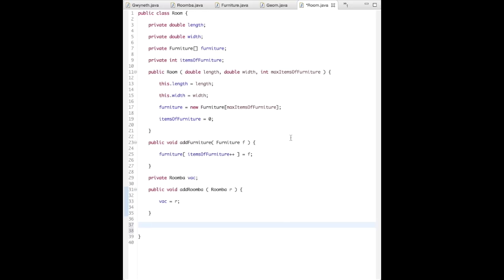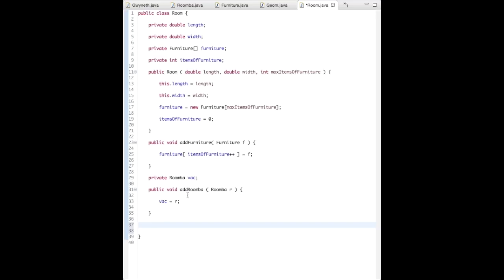Okay, so we've got all the pieces here. We know how to check whether a potential move is valid. We've just gone through the long process of checking whether a Roomba is in collision with a piece of furniture. All we need to do now is bring all these things together to allow someone to supply a potential Roomba move, and then to see, is this going to be valid at the end of the move? And if it isn't, then we don't let that move take place.